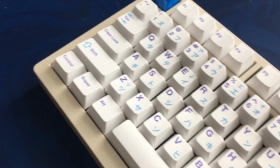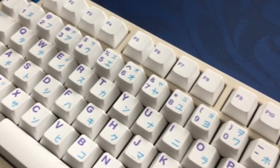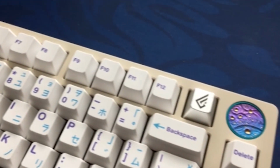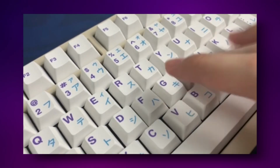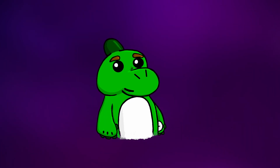If you already have a keyboard that has PE foam, like let's say you have a Jelly Epoch, I'm not sure if this board will be for you because it's probably going to sound very similar to that. Maybe it'll feel different, maybe you love the aesthetics and still want to get it. If so, then good for you.